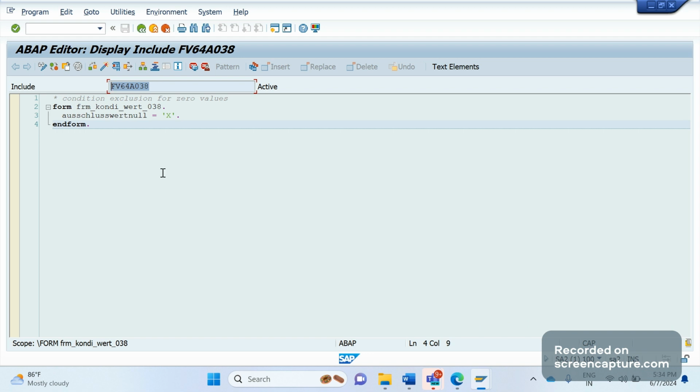That's why we add this statement so it is applicable only for the specified condition type. In that way, we can fulfill the client requirement. So remember this important routine 38 to include zero value condition types in the exclusion group procedures.